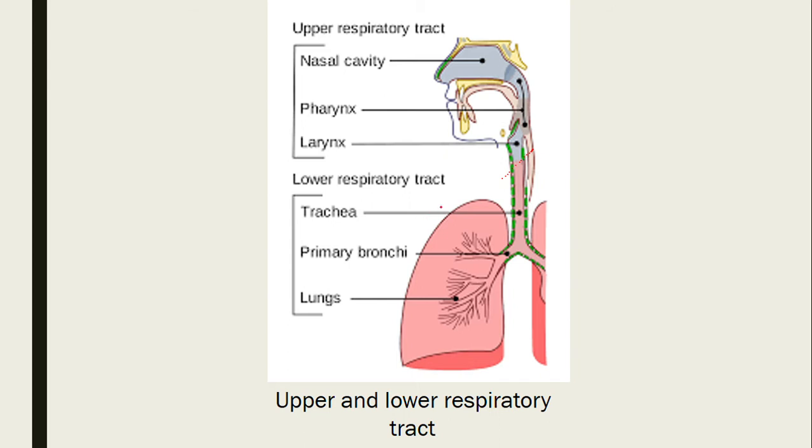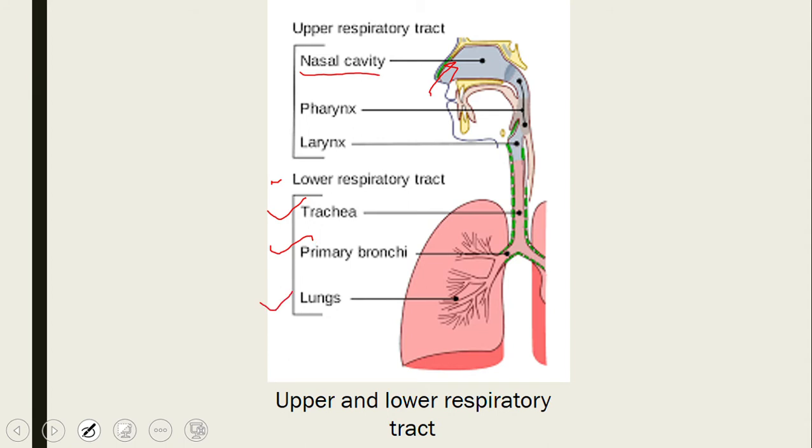Here the respiratory tract has been divided, for our convenience of study, into upper respiratory tract and lower respiratory tract. As you can see the different organs, the upper respiratory tract has the nasal cavity, the nose, and then that leads to the nasal cavity. Then you have pharynx, and then you have larynx. A part of larynx is also there in the lower respiratory tract, and then the next parts of the lower respiratory tract are trachea, the bronchi which are present there, and then the main parts which are the lungs.